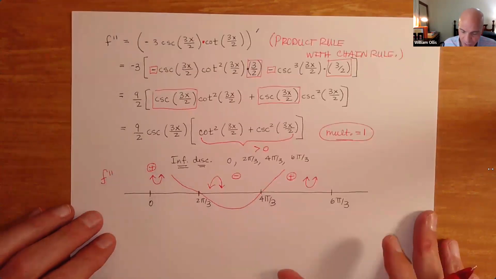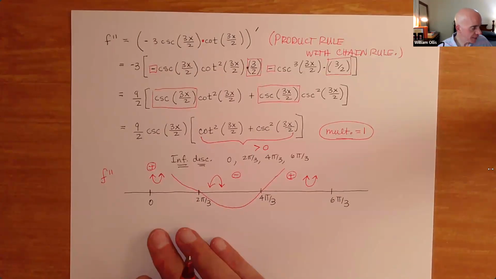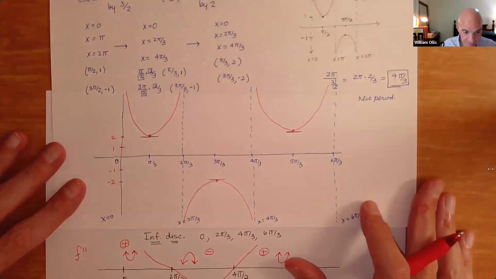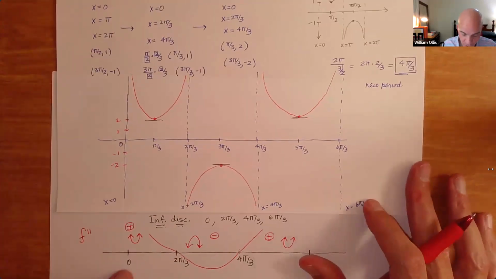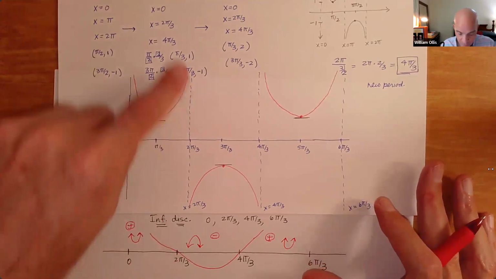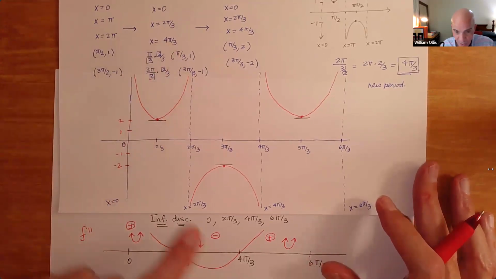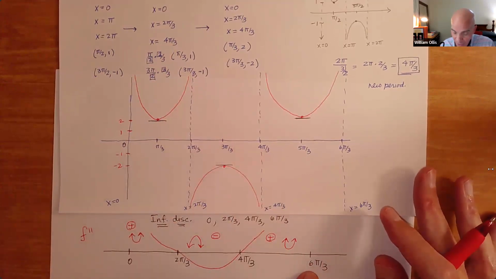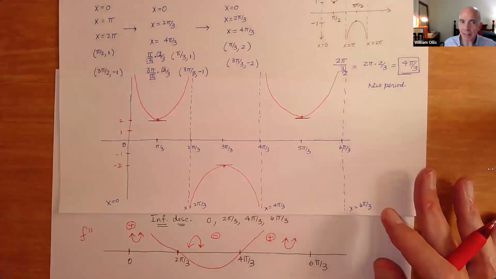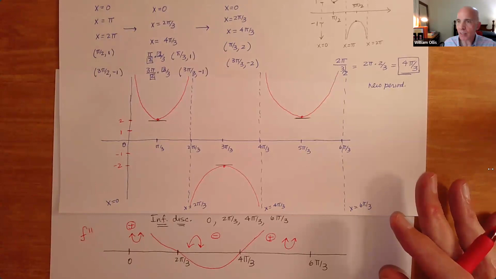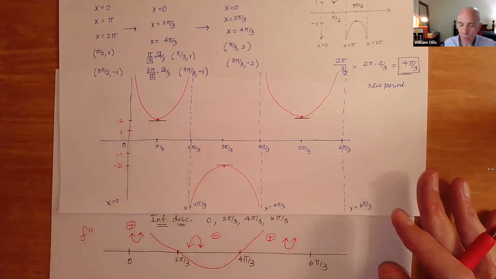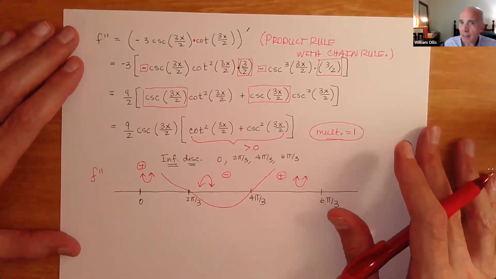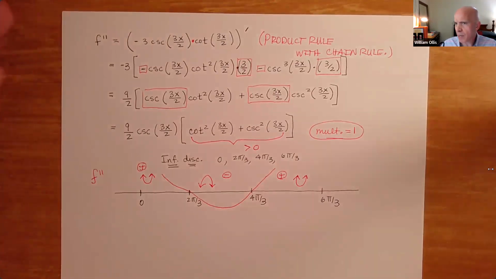So notice here, we go back to our picture of choice from the pre-calculus, and we compare. Again, get these lined up. 0 to 2 pi over 3, concave upward. 2 pi over 3 to 4 pi over 3, concave downward. 4 pi over 3 to 6 pi over 3, or 2 pi, concave upward. Exactly what we drew in the pre-calculus mathematics. So what we're seeing is that the analysis is more complicated. And of course, we found, and you think about this.